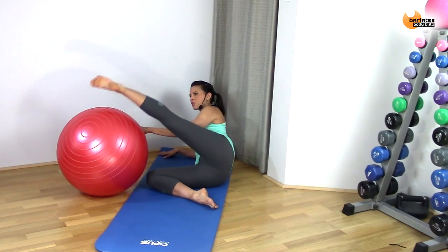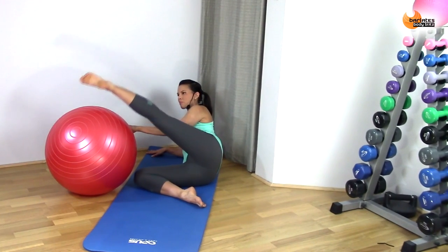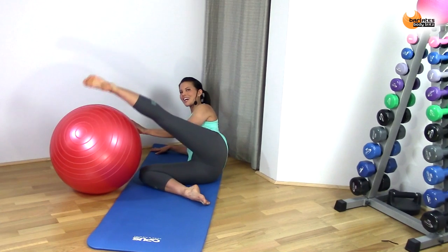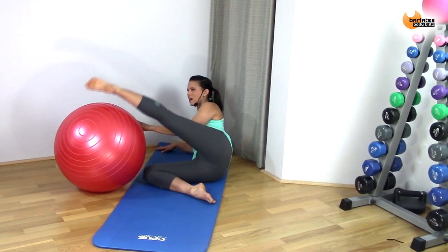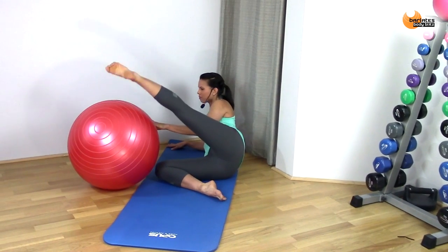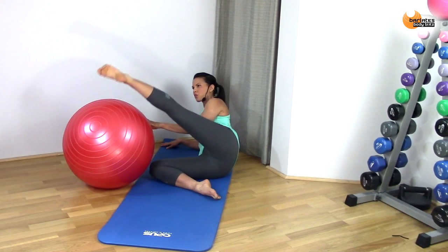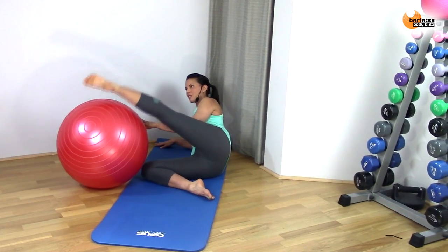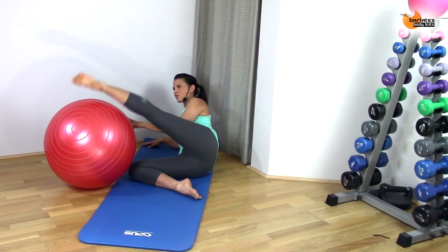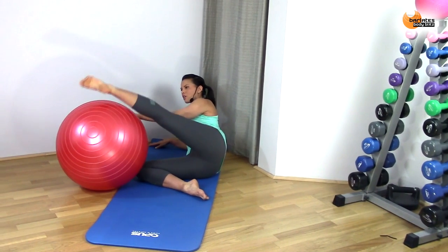Just squeeze through that thigh. Really lengthen out. Up and up. It's up and up. Burning out that outer thigh. One last time. Keep going. Pulsing it high. Breathing through it for 8, 7, 6, 5, 4, 3, 2, 1.